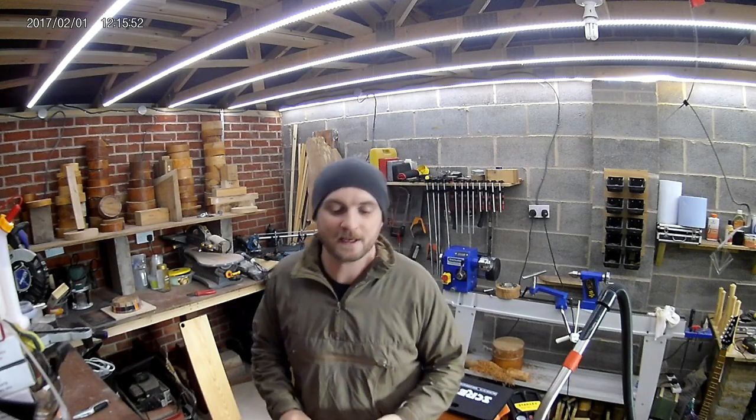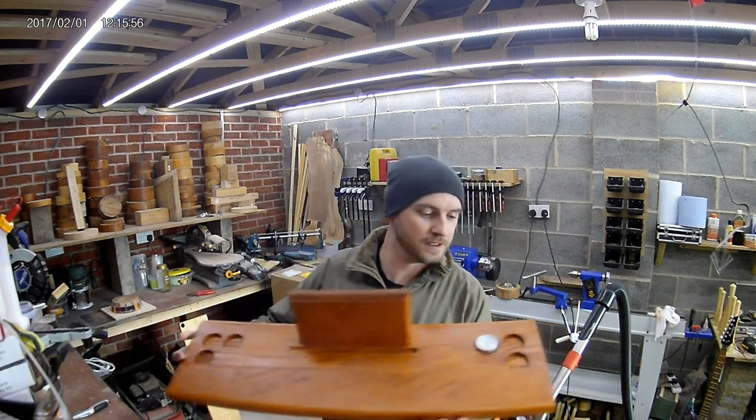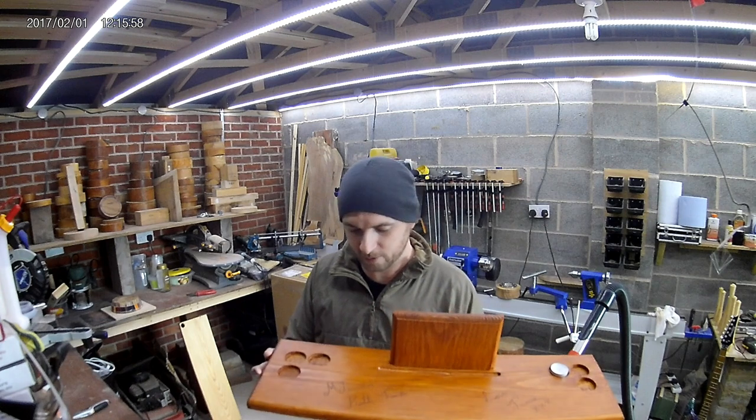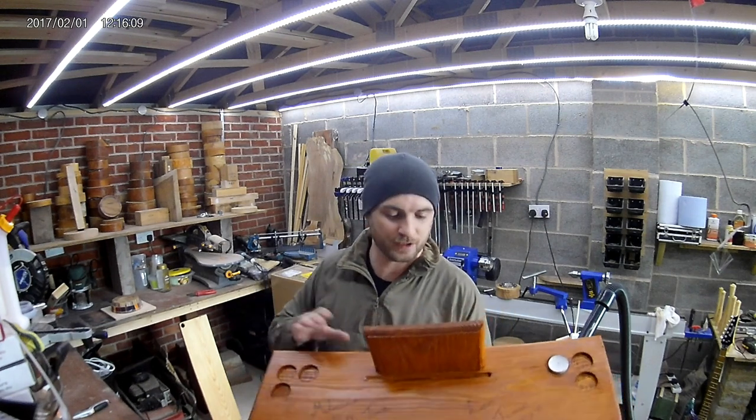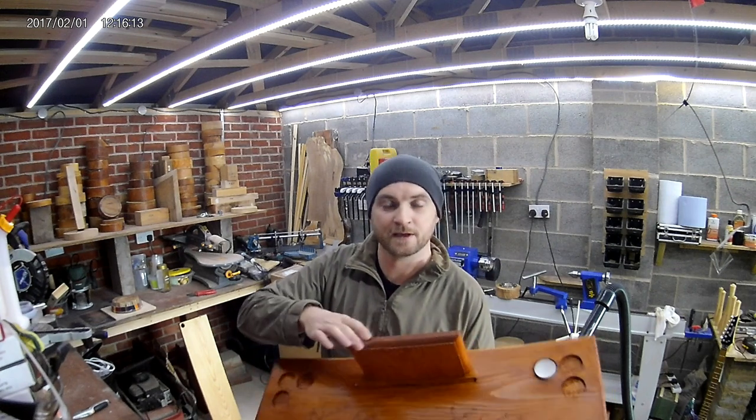Okay, so that's the bath caddy finished. Here it is. Hope you can see that. I really like it. It's come out a beautiful colour. It's really hardy. I put plenty of layers of lacquer on it, so it's really well protected. This backboard is sturdy as hell. The mortise and tenon really helped there.